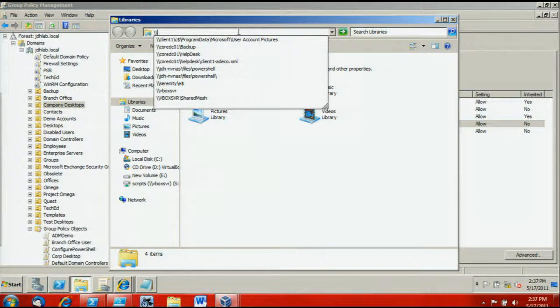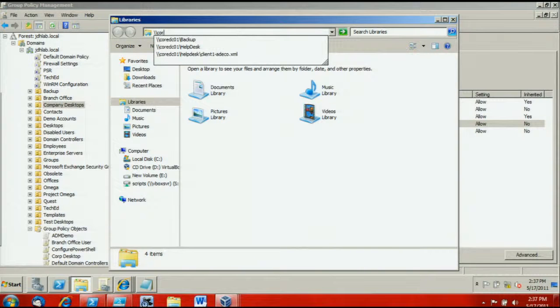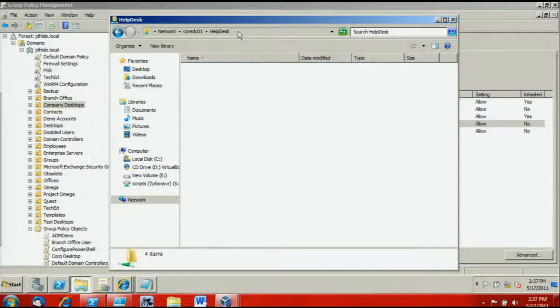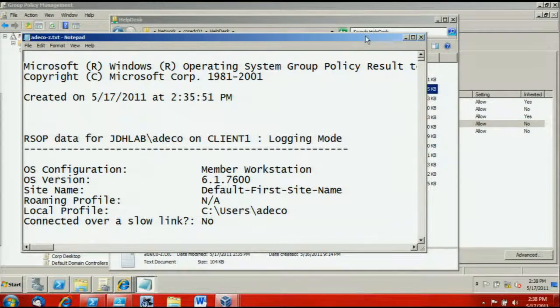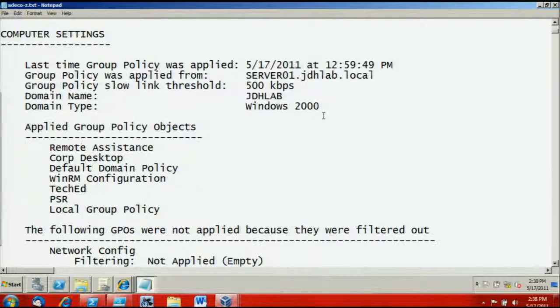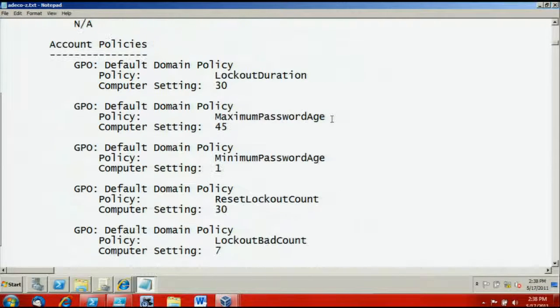In that text file we just looked at? Let's look at that again. So, okay, the question is about the policies.